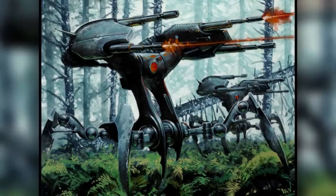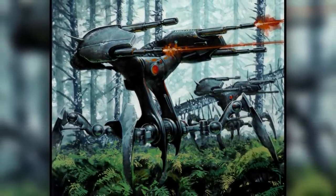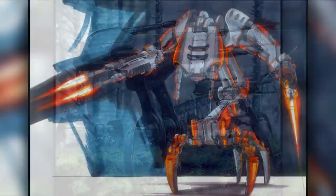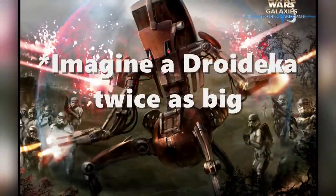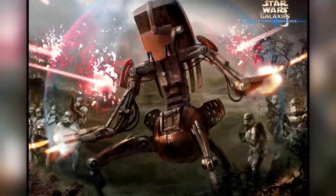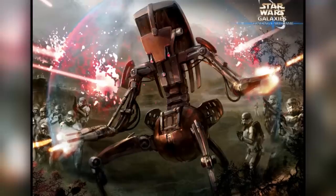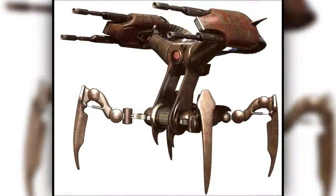When it comes to the battle droid with the most overwhelming power and defensive armor, that easily goes to the Scorponok Annihilator droids. These guys were absolutely terrifying in battle. Imagine a droid that was twice as big, fired blaster bolts powerful enough to penetrate heavy walkers with ease, and had shielding that could withstand large scale artillery fire — that was essentially what the Annihilator droids were.